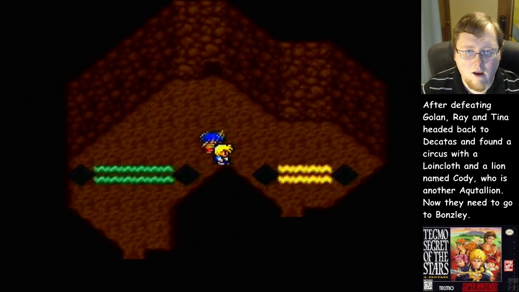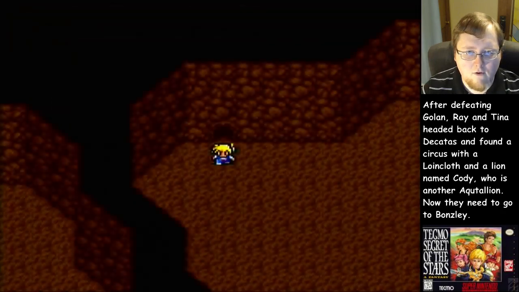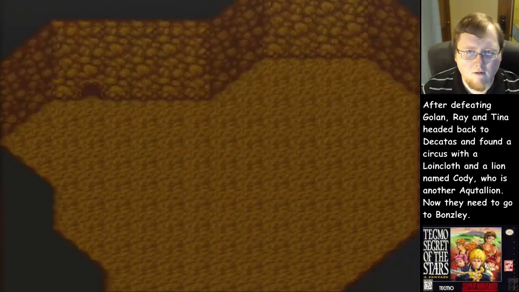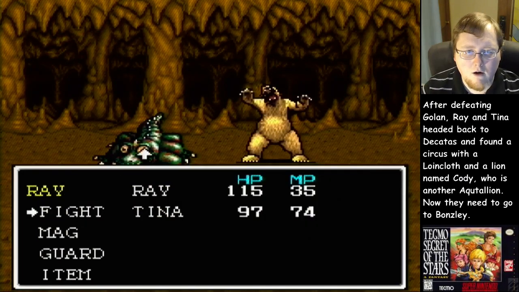Oh, okay. So Custra can go in that way. I guess I'll go here. Let's see. Alright, what kind of monsters do we have in here? Dragon and an ice bear. Actually, I've dealt with both of these before. Let's try out my new Vulcan gun.